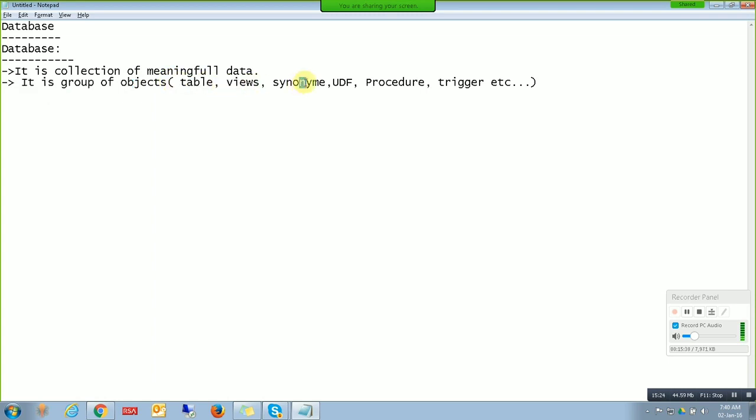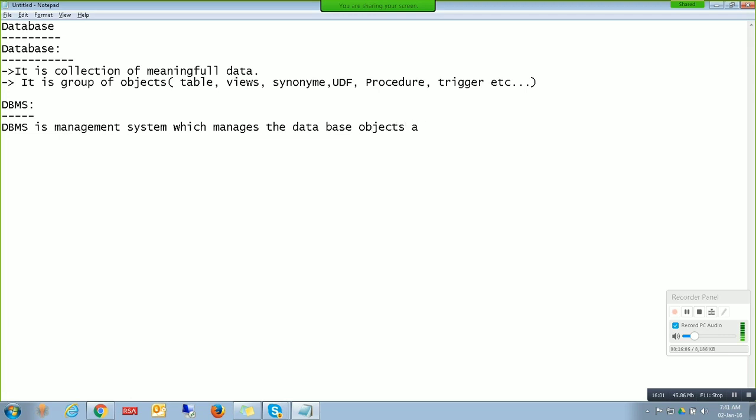And what is the DBMS? Database Management System. So DBMS is a management system, this is the definition actually, which manages the database objects and data as well. So what are the database activities from the DBMS point of view?